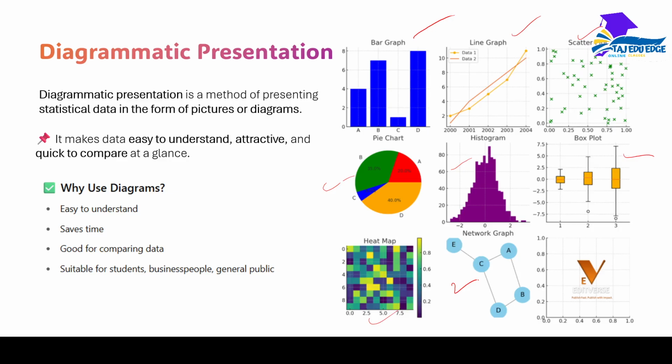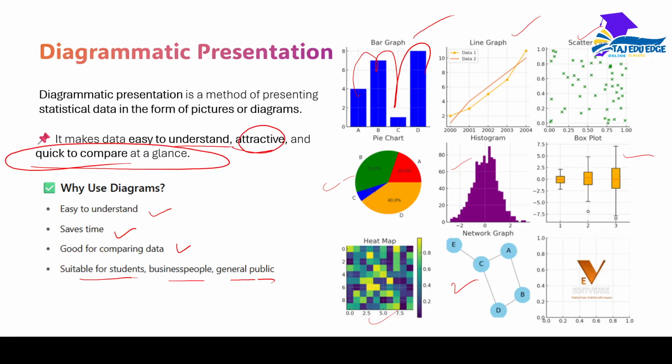Why do we need to present it in a diagram? So that it becomes easy for us to understand it. It saves time. It is good for comparing the data with each other. We can compare the data of this with this, this with this, right? It can be suitable for students, business people and the general public also. And it makes data easy to understand, attractive and quick to compare at a glance. That's why diagrammatic presentation is important.